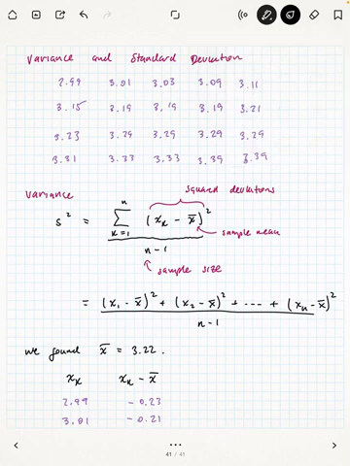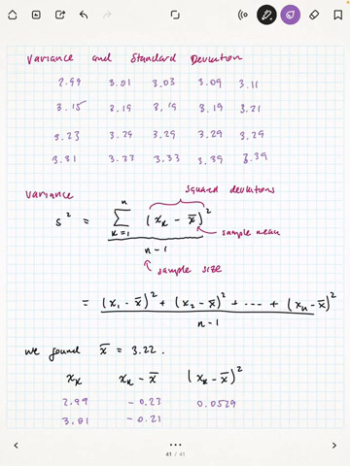The problem with just working with the deviations is when they're negative and positive, they can cancel out, and then you don't get a clear picture. So what we do next is we square all of those values. So we take literally these deviations and we square them. So I would get 0.0529. So that's the square deviation coming from 2.99.